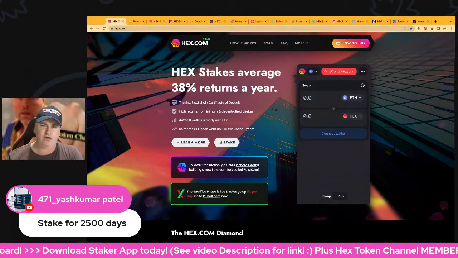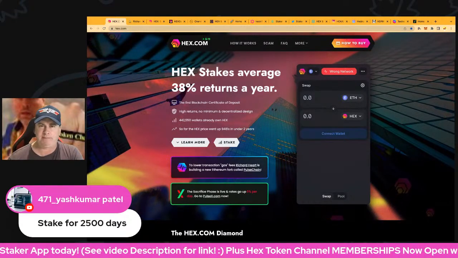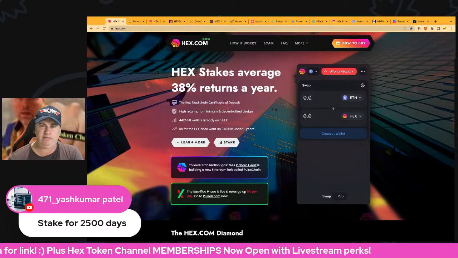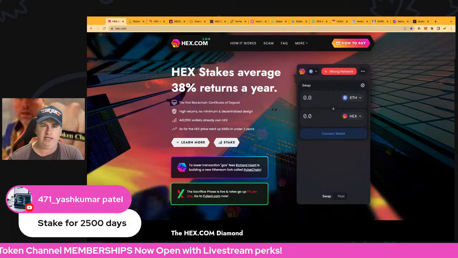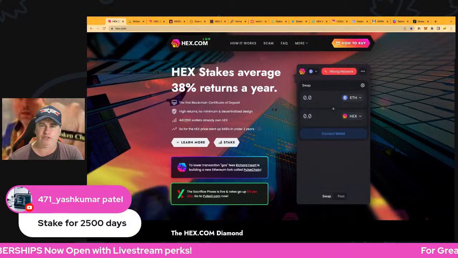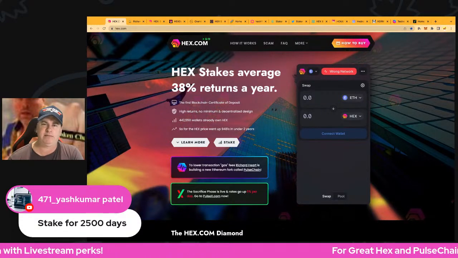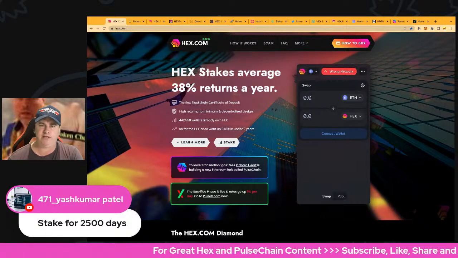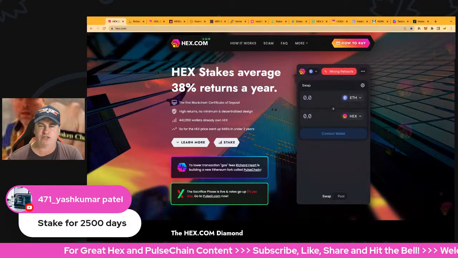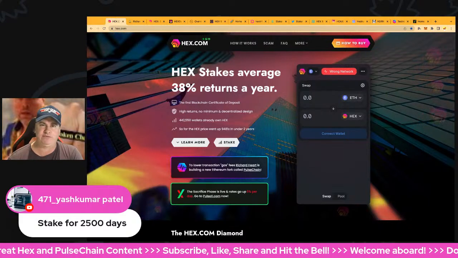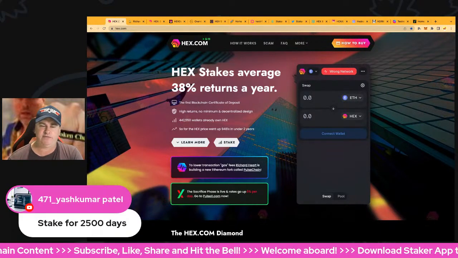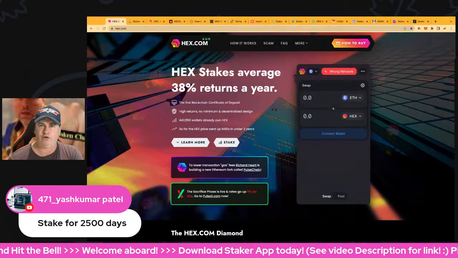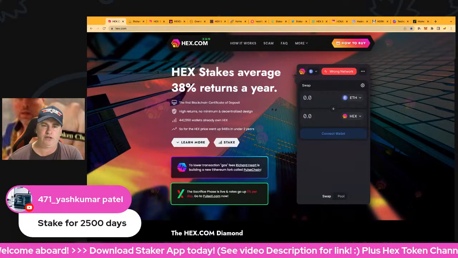You heard it, folks. That's a very long time. People can max stake up to 5,555 days, which is approximately 15.2 years. And the average stake length is 6.41, which is actually at an all-time high. It keeps pushing higher, so that's very exciting to see. The average returns are around about 38% approximately for that period. Now, obviously, if you do a shorter stake, it's probably around about 11-12% for a year. So it gives you some sort of guide. If it's longer than 6.41 years, then you're probably going to get slightly more than 40%, so about 43% maybe on the longer stakes there.